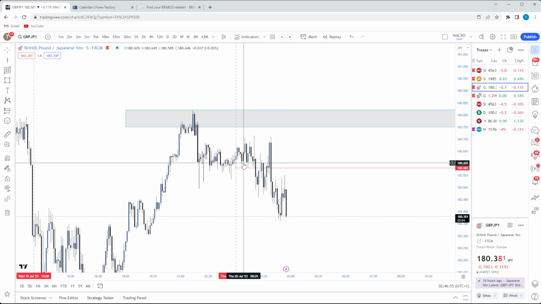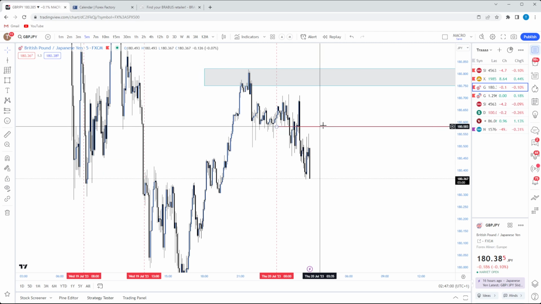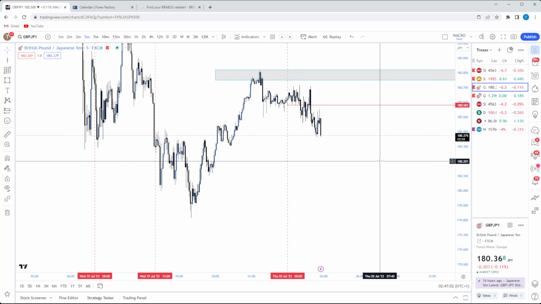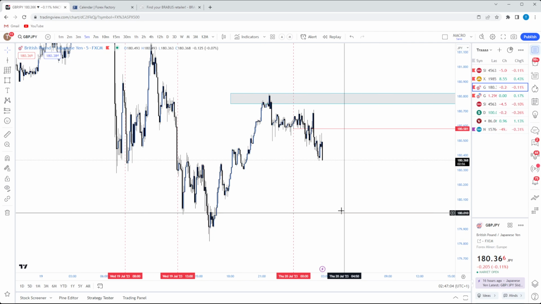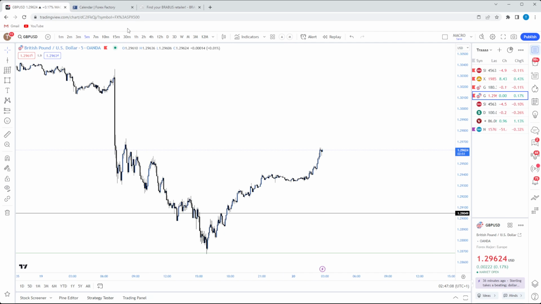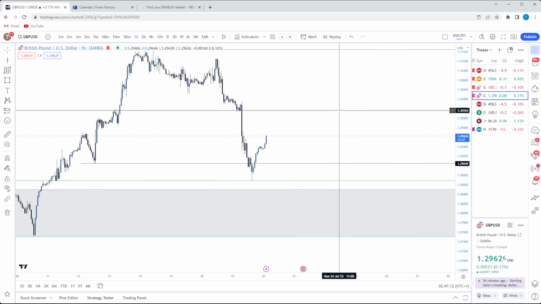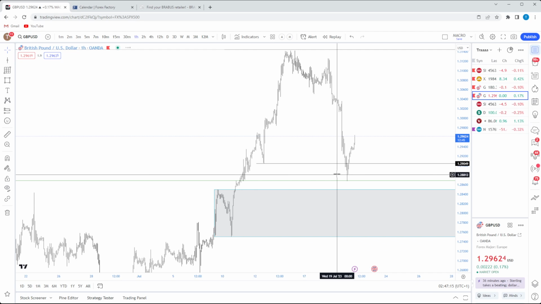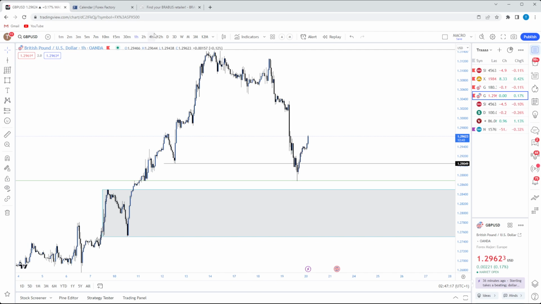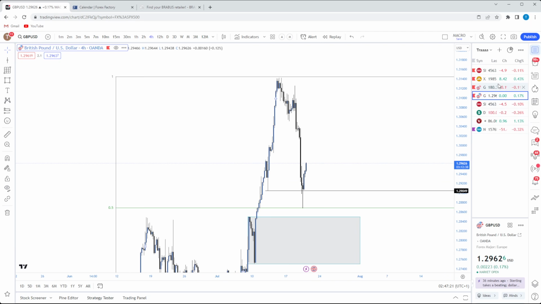Yeah, we did get a break of structure to the downside on the 5-minute right here with this candle. But I stuck to my plan again. Unfortunately, it does look like this will end up going in our direction. But hey, I'm okay with sticking to our bias. Look at that, GJ or GU playing off the levels that we marked out. Always feels great when you see that happen.